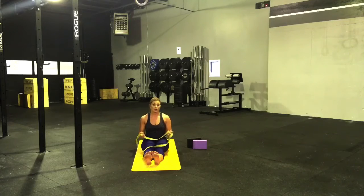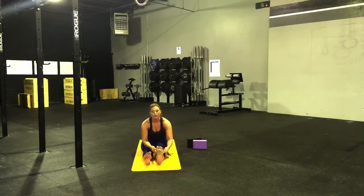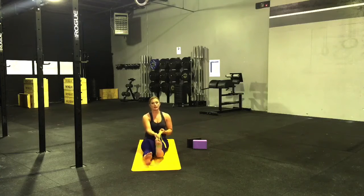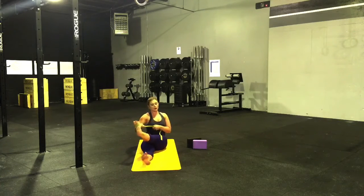If you can't reach your toes, get your strap or your towel or your band. We're gonna take our right hand and reach for our left foot. If you can't reach your left foot, wrap that strap. We're gonna inhale and lift that leg up, and you wanna sit up nice and tall. Inhale and exhale. Again, inhale. And exhale, we're gonna cross it over.